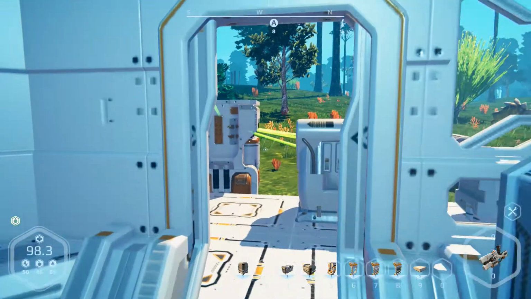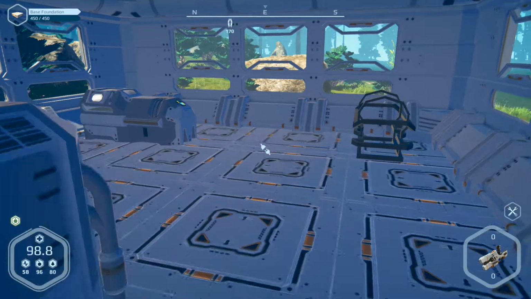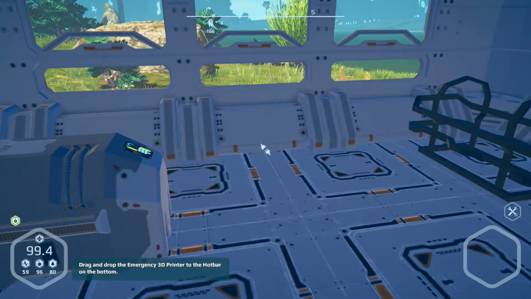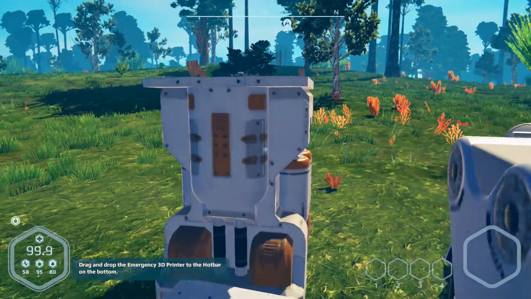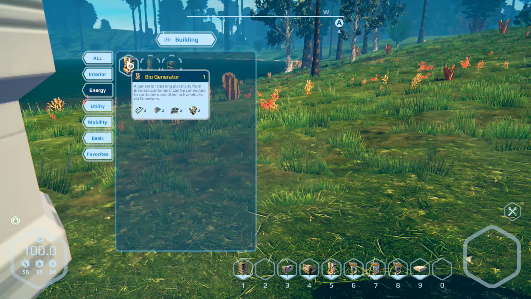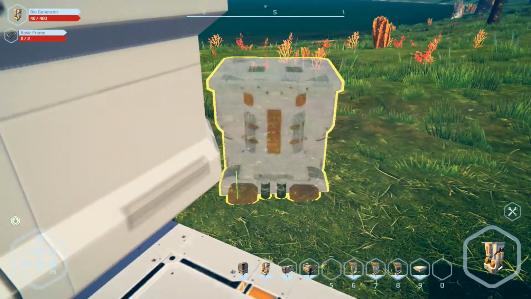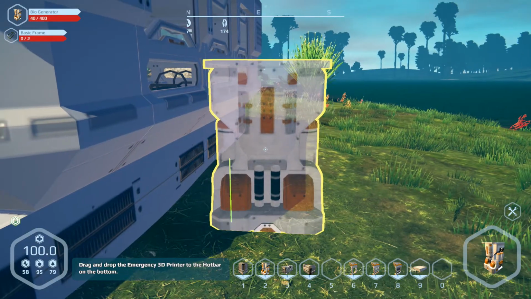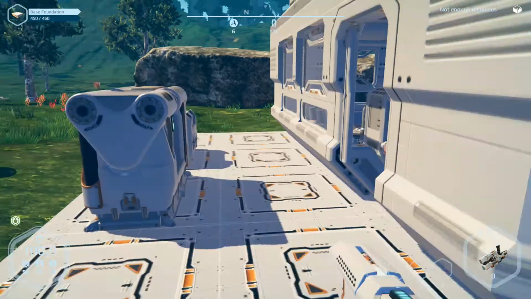We need power. Power, please. Does this have power? I have gotten in it. Oh, I got out of it. Yes, we can get in our bed. Whoa. We need another one of these power units. Let's actually do that first. Power unit, energy, biogenerator. Please. I'll just stick you right there. Alright, like that. Oh, I need two frames.